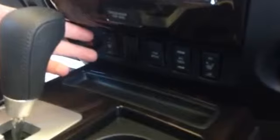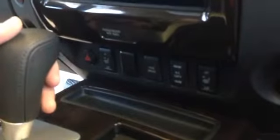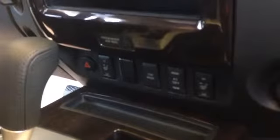So we've got a high and a low setting for your heated seats. Really nice in our climate. You've got a tow mode. That's going to activate the auxiliary transmission cooler. So when you're towing, it's going to just beef up all your transmission fluids and change the shift points in the transmission a little bit, give you a little extra torque. And then this is the on-off switch for those inverters I showed you in the back seat in the box of the truck. This inverter is really handy, but just for children's safety, so you don't have somebody accidentally shoving something in there that they shouldn't be, you can turn it on and off from here.